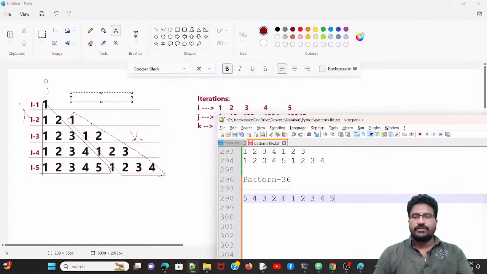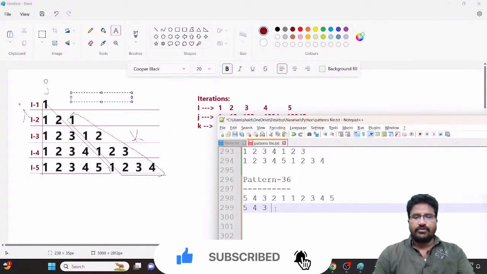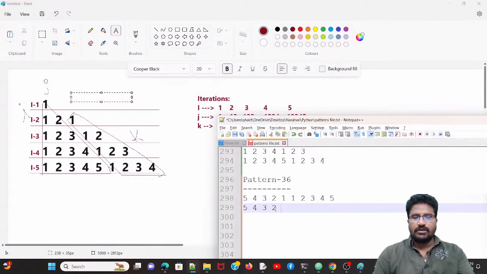All of you observe now, right? So in the middle, these two numbers will decrease at the next level, means 5 4 3 2, then 2 3 4 5, like this. Again, next these two middle numbers will decrease. That means remaining 5 4 3, then 3 4 5. Again, the middle two numbers, that means 5 4, 4 5.